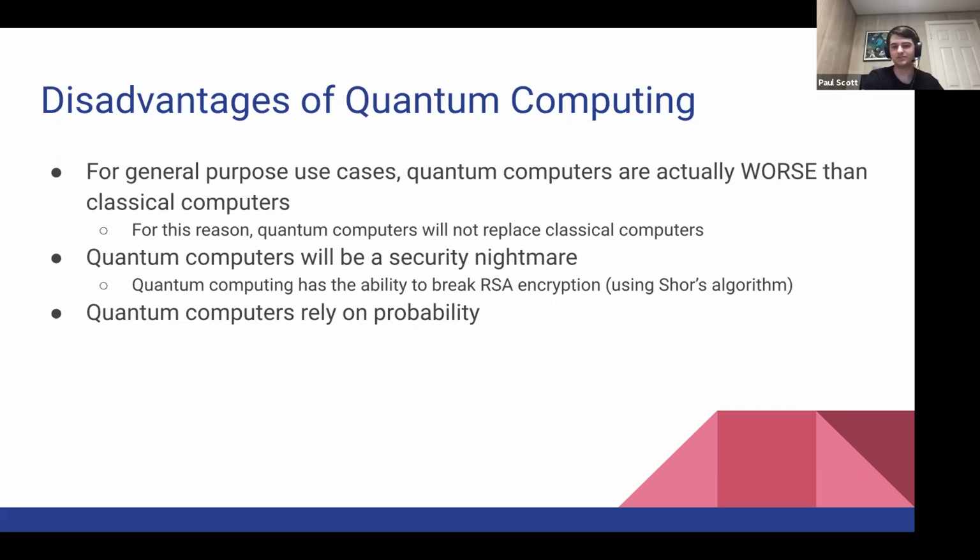And RSA encryption is what's used for a lot of encryption right now. And quantum computers will just completely destroy that form of encryption. So we are trying to prepare to make sure that there are encryptions that even a quantum computer has trouble solving. And then finally, the one issue, and I'll get into this in a little bit, is that quantum computers rely on probability. And once again, I'll get into what that means, but it means that ultimately, sometimes when we're trying to calculate something and we're looking for an answer, it may not always give us the answer we want. And once again, I'll explain that a little bit further in detail.